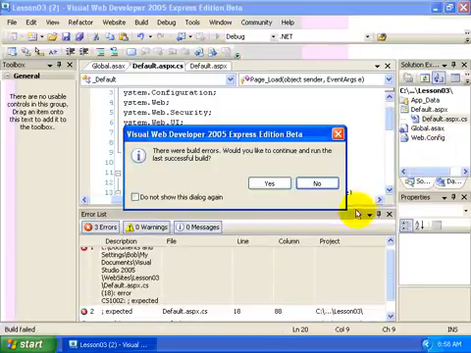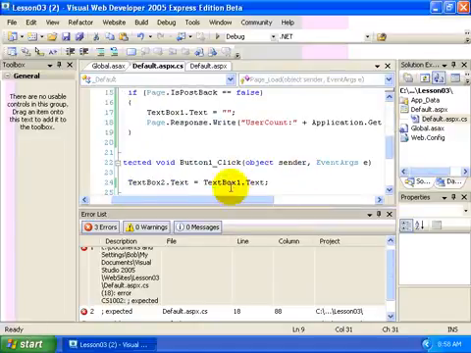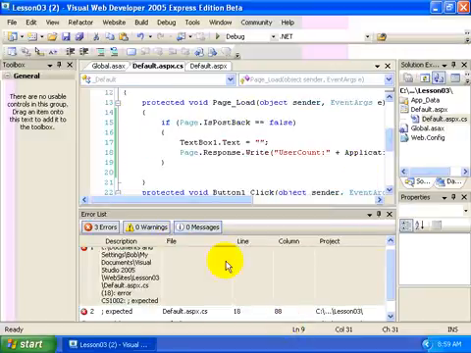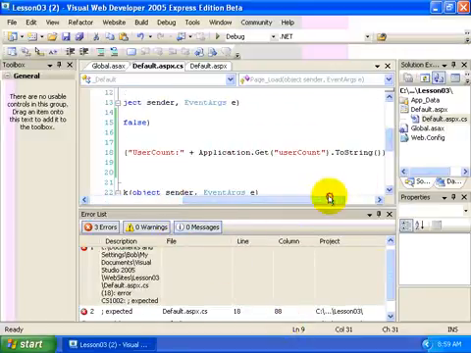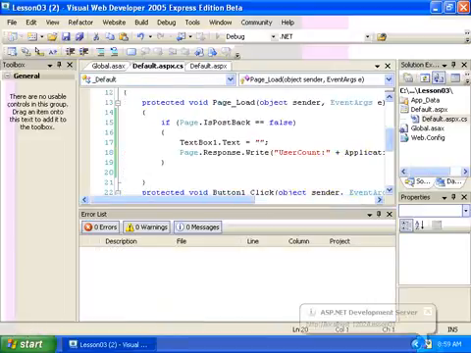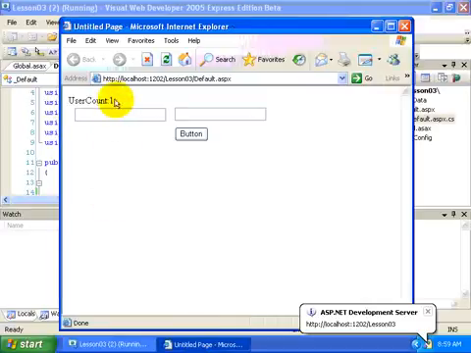So now we'll run our application. Looks like we got a little error here. Let's see what we have. Okay, it looks like we have one too many parentheses at the end of this line. Sorry about that. Let's go ahead and run it again. Looks like it's going to work this time. Okay, notice at the very top how we get user count of 1.